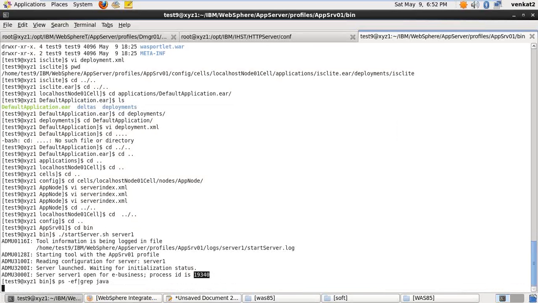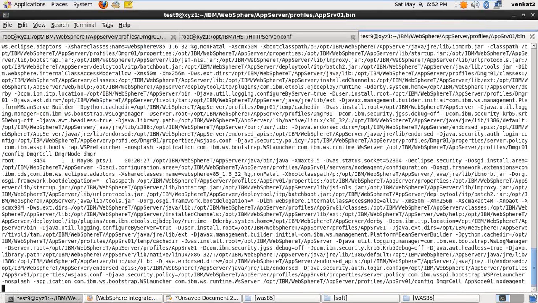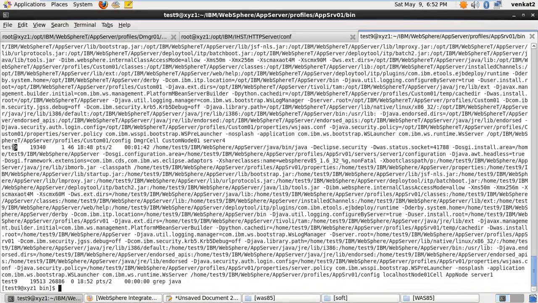So multiple servers are running, but just now we started the server with the test9 user. The process ID is 19340.